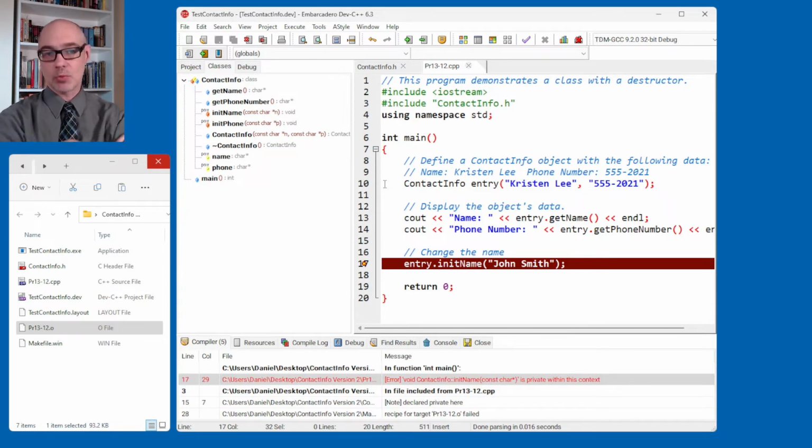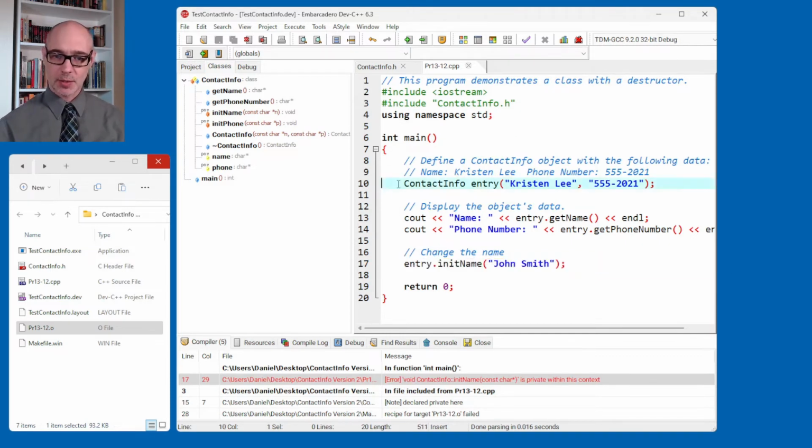And sometimes you want your objects set up like that. That's called having an immutable object. Once you construct it, that information is fixed and unchangeable. And we made that happen by not giving any public mutators and making those init name, init phone numbers private. So you don't do this all the time.